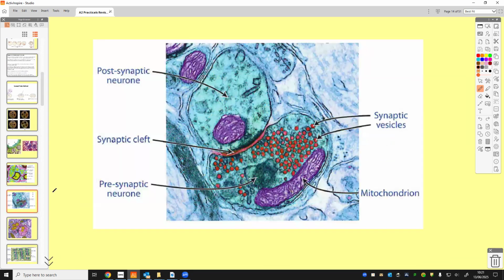Other ones to do with nerves are your synapses. So you would know that this is the presynaptic neuron because it's got the synaptic vesicles, the neurotransmitter vesicles, which then diffuse or move to the synaptic cleft. Receptors on the other side. They could ask you here why you don't see the axon, and that's just because it's in a different plane, so it's maybe behind where the specimen has been taken from.